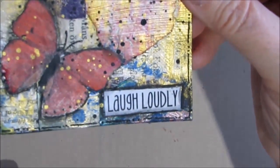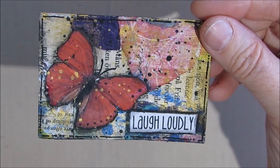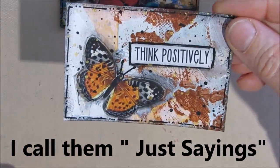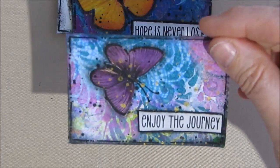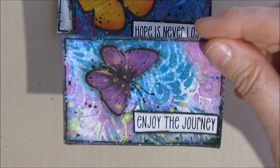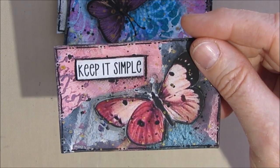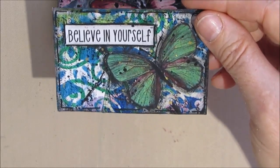So here's an example of my do-it-yourself, my craft hack. These I'm going to call just sayings, and I use them in these ATCs. Now my plan for these ATCs is to frame them in a collection. And so having the same font and having it the same look is going to make it all work together.